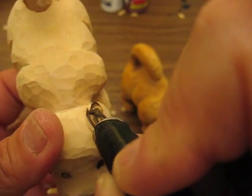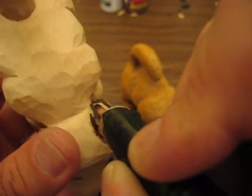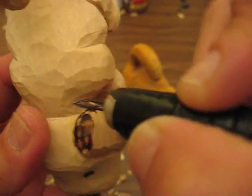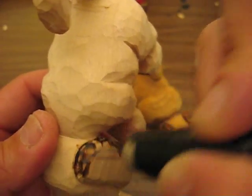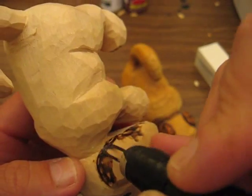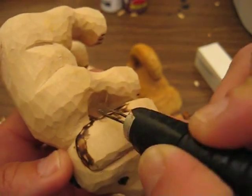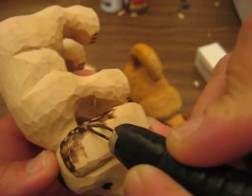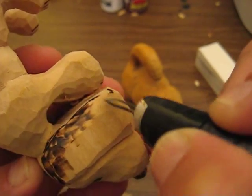Go kind of slow or a little faster — see how fast that goes there. You don't want to make it too deep. If you get a little bit on like I just did, you can take a knife and just take it off. This is a real permanent way to keep this on. I didn't put anything on that. I'm not going to put any other finish on this — this is entirely up to you how you want to put the finish on.